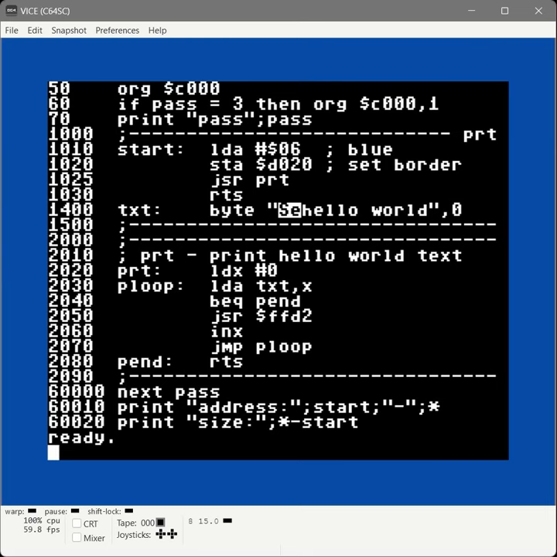The only minor problem with it is it only works with our label TXT. We want to be able to use this subroutine in other programs or even other parts of this program, so we want to change it in such a way that we can pass in the memory address of TXT as a parameter. So we have to make a couple adjustments. Normally, to call that, we would take the memory address of TXT and break it into 2 parts, because we have to pass it in the registers, which are only 8 bits wide. So to do that, you would normally do something like this.